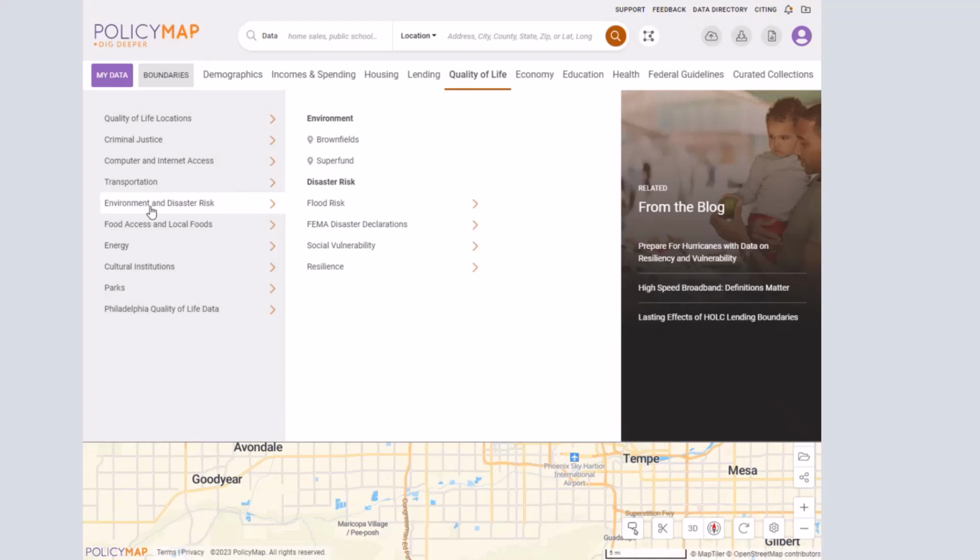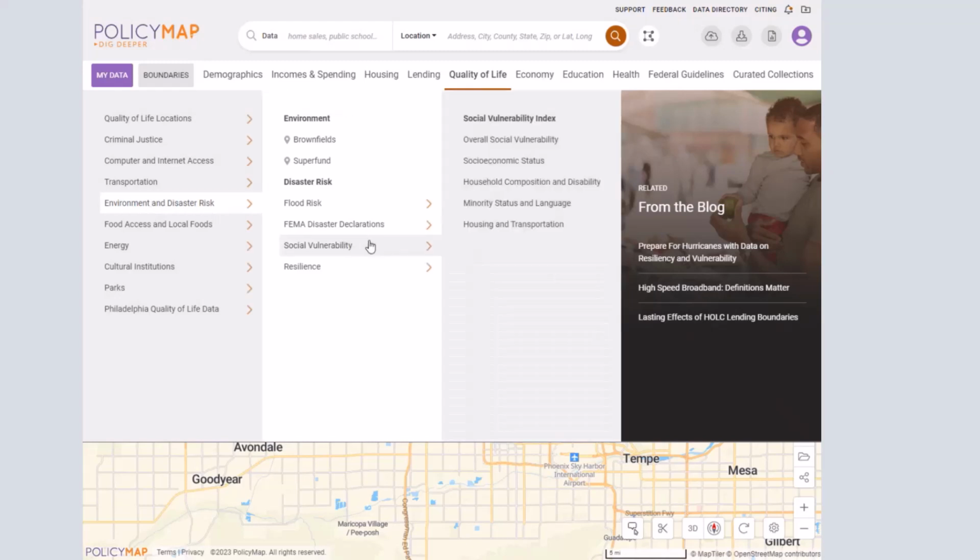And you get further and further. So there's two other ones that I really want to focus in this one, which is environmental disaster risk. These are just some basic things like flood risk and such, but the social vulnerability index is an index from the CDC that talks about how vulnerable a neighborhood is, based on climate change initially was the study, but actually it's being used to really understand neighborhoods in general.